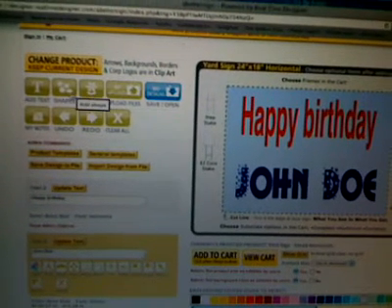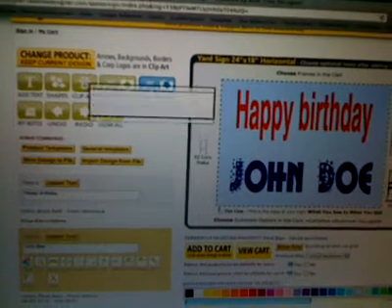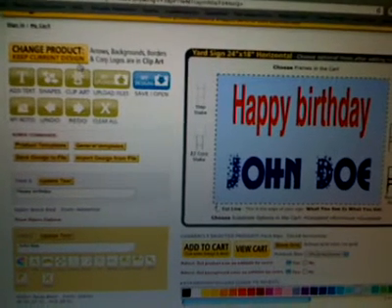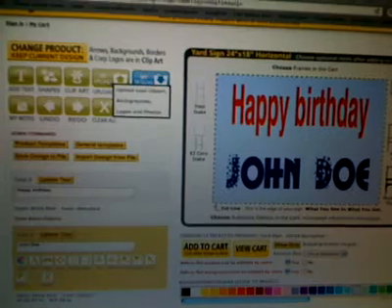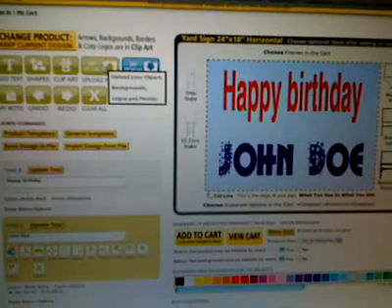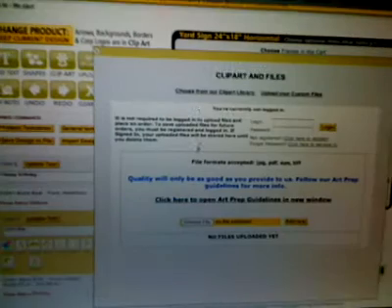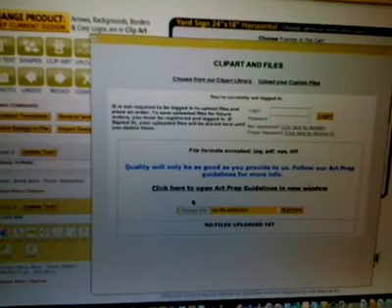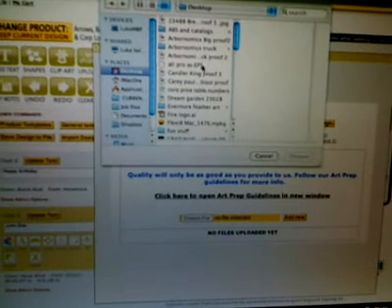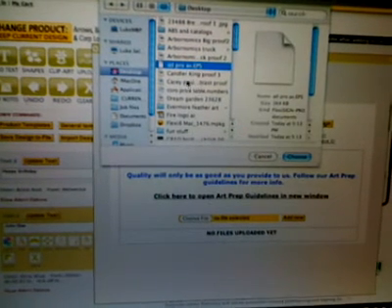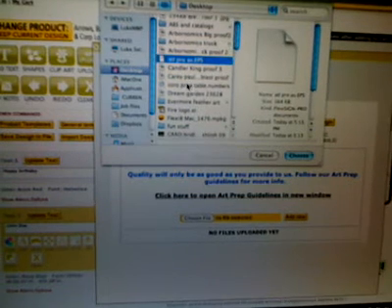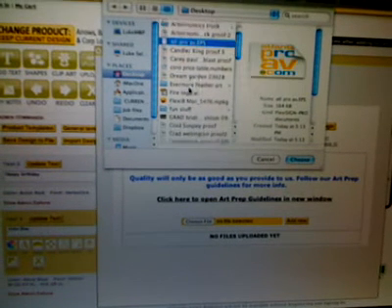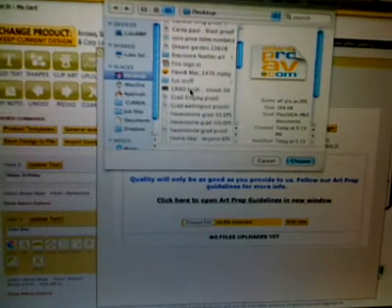If I wanted to load up pictures, I could do clip art, which we have quite a few clip arts that you could choose from. I could also upload my own design. I'll try that right now. I push upload design, and then I go down here to choose file, and it's actually going to go into my computer, and I'm going to load up a picture that I've got sitting in my computer. So of course you have to have it in your computer to begin with.